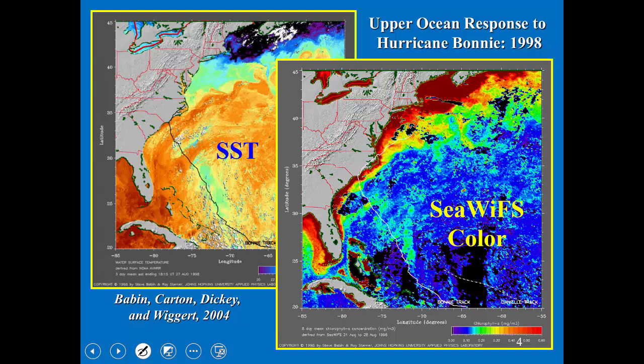Here's another picture — a rather old one from Hurricane Bonnie. CZCS is a type of satellite that's no longer operating, used for measuring color, which for the most part means chlorophyll. The hotter colors mean very high concentrations of chlorophyll along the coasts of the east coast. Again we see the relationship with sea surface temperature — this tremendous variation as we go from one place in the ocean to another.